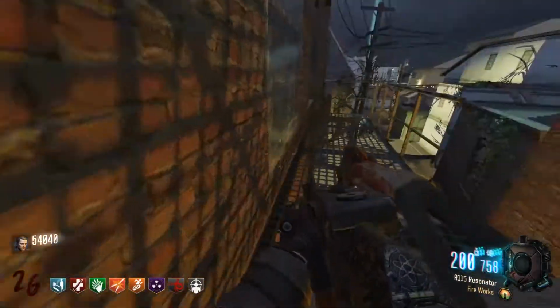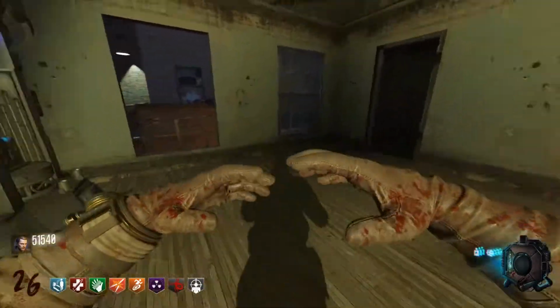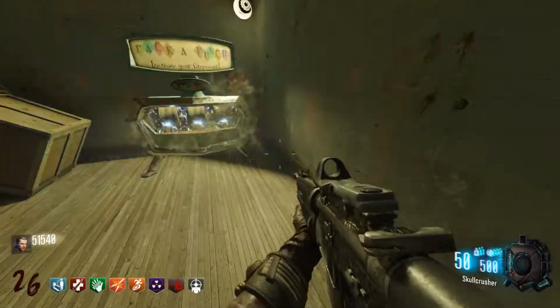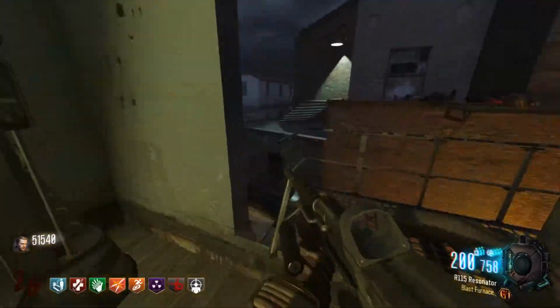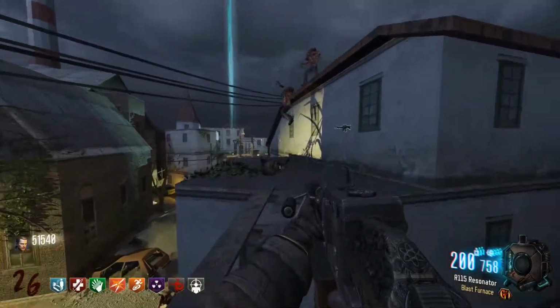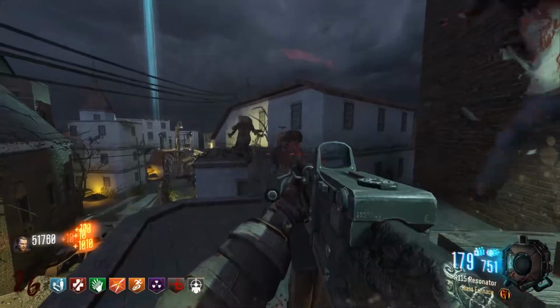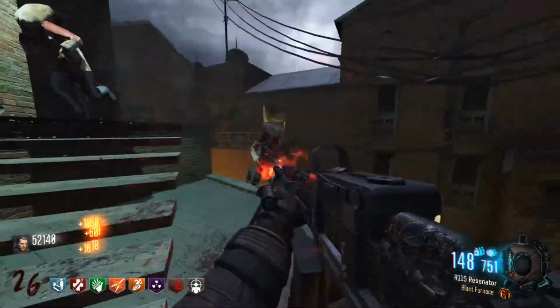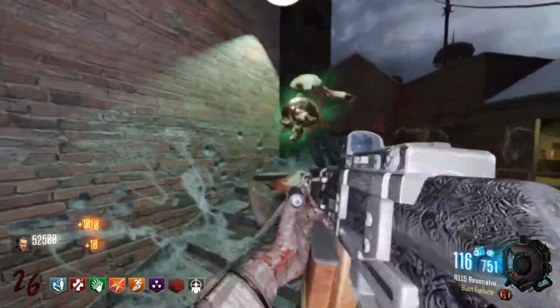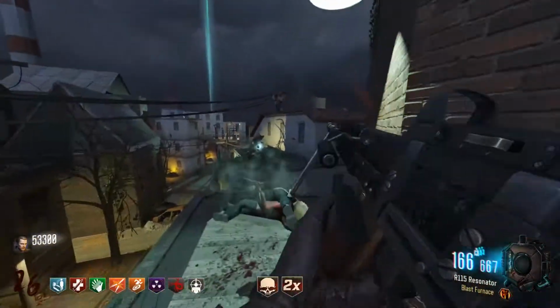Obviously they thought, okay, we'll take this map, which was bare bones, and make it something interesting and new, and give it a go. To be fair, I don't know why, but I did enjoy Alpha Omega a little bit. It was like, oh, it's Nuketown, and now we have this new bunker area. It wasn't like, oh wow, this is amazing. It was more like, alright, it's interesting.